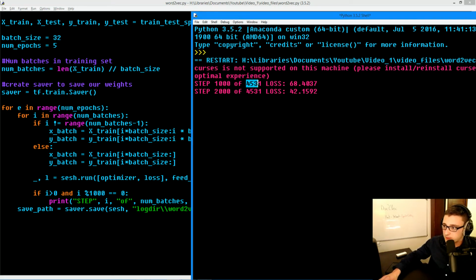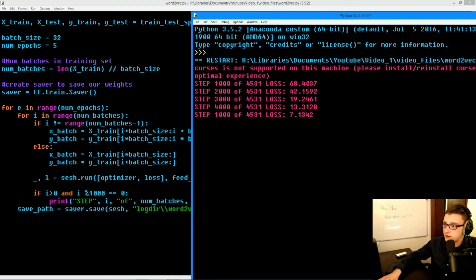Remember that because I do have that data constraint on, it's only going to be 4,500 steps per epoch, and that's really small. There's definitely going to be some problems there, and obviously we want to train it on a lot more data. So when we do go train on a lot more data, it'll be much more accurate, much better, but for now we just want to see that it works, and we can see that it does work indeed.